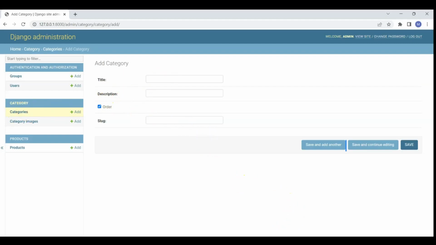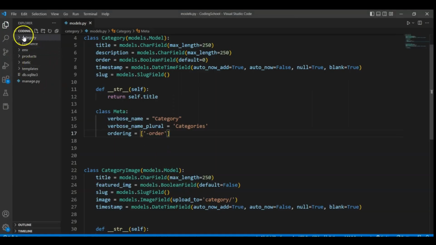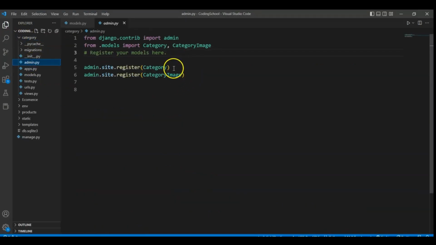To do that, you go to the admin.py in the category, then you set the tabular inline. I will get rid of this register category image.